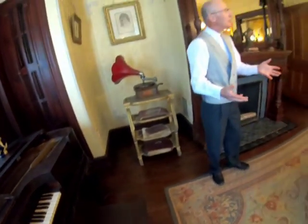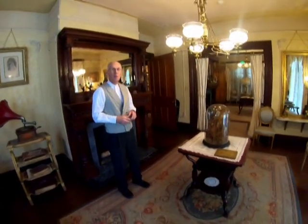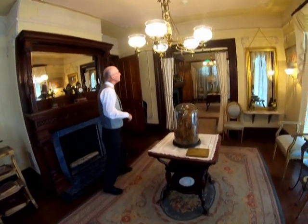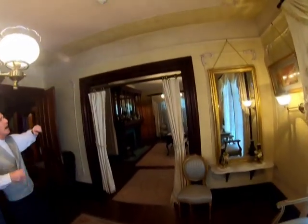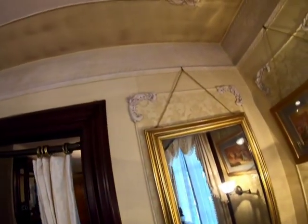Lots to like about the Victorians, but one thing that I always find fascinating is they had this wonderful way of combining function and aesthetics. We see it in a couple ways in this room. If you look up here at the wall, you see what's called a picture rail. So back then, you didn't have to go knocking holes in the wall to move a picture. You could just slide it on the rail.